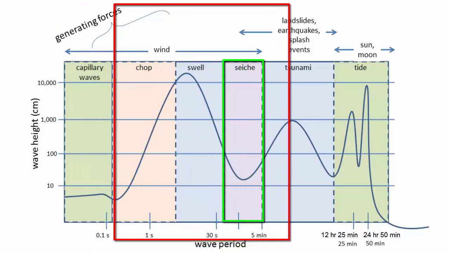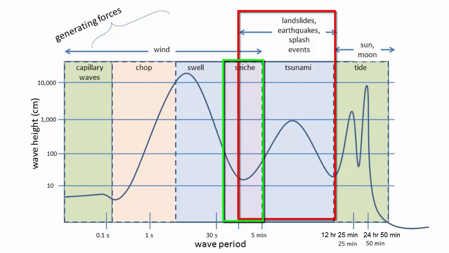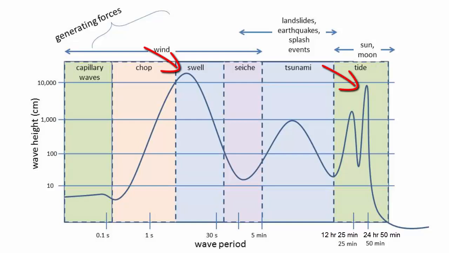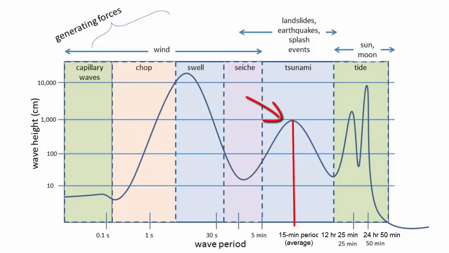Some sesh can also form through splashes generated by earthquakes or landslides, but most of those waves are called tsunami. As you see from this image, the potential for the tallest waves — as high as 100 meters — occurs for swell. The next highest are tides. The longest period — the longest we have to wait after one wave has hit the shore until the next one comes — is 12 hours and 25 minutes or 24 hours and 50 minutes, which are the periods of tidal waves. Tsunami, with an average period of 15 minutes, is the next longest. Most waves tend to have periods of a few seconds.